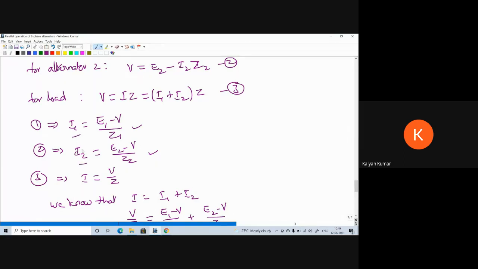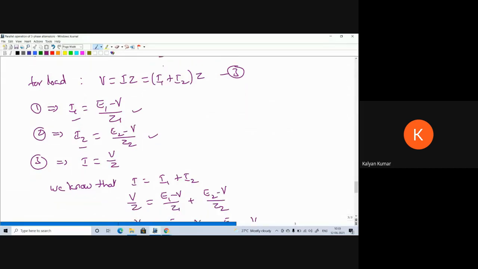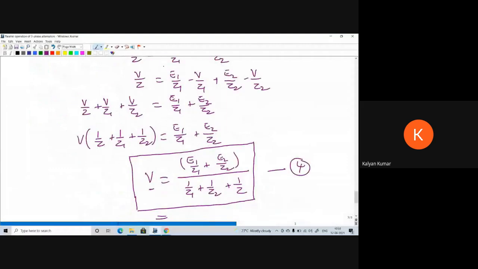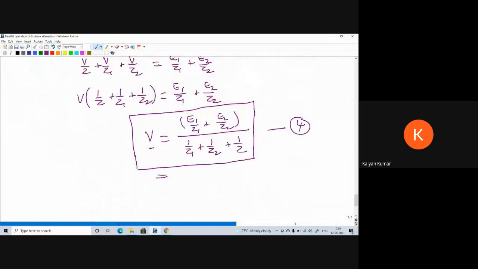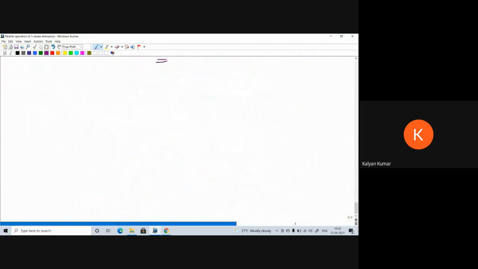So as we know V, I1, and from the values we can also get the phasor angle between V and I. As a result, we can find out the power factor of each alternator. So once we know the voltage, current and power factors, we can get the output. So by using these relations, we can get the load shared by each alternator. Now just tell me how to find out the power factor.